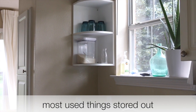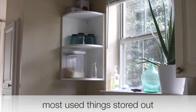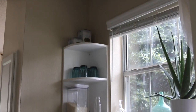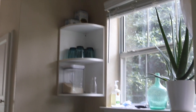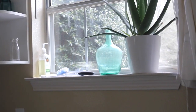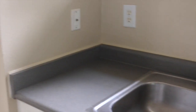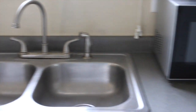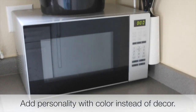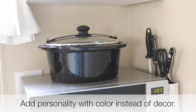Moving on to the right side of the kitchen, I have my rice, which I use all the time, my cups, backup teas I keep all the way at the top over there, and any decor that I'm going to use in the kitchen I'm going to keep in this area. And that's because I don't want to keep too much decor or else it'll be really hard to clean. The kitchen can get so dirty that I try to keep it as bare as possible and just use a little bit of color with the accents that I pick.